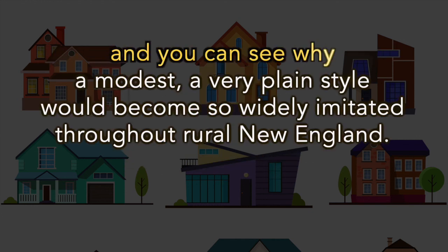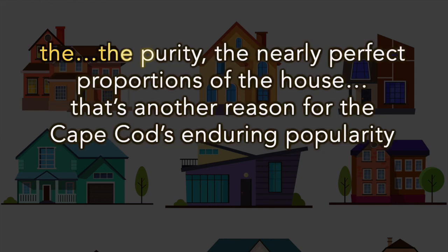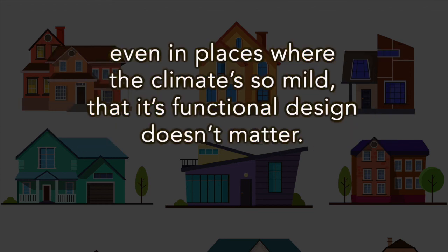And you can see why a modest, a very plain style would have become so widely imitated throughout rural New England. It is plain, but it's nice looking. Good point. And in fact, it's precisely that aesthetic appeal, the purity, the nearly perfect proportions of the house, that's another reason for the Cape Cod's enduring popularity, even in places where the climate's so mild that its functional design doesn't matter.